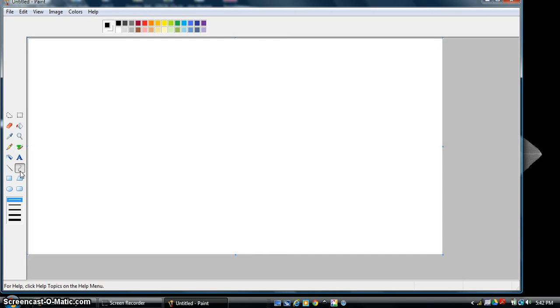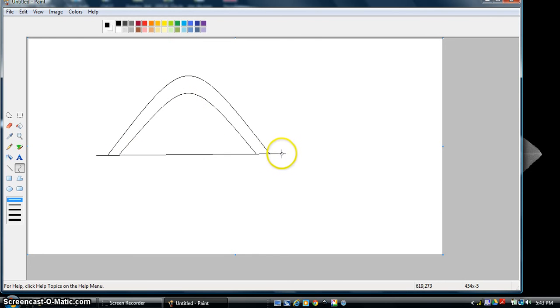Okay, so I'm going to click on my curved line, and I'll come right here in the middle of my screen, and I make a nice little straight line, and then I go into the middle and I pull my line up. Okay, there we go. And then I click above it to make sure that that arc stays where it should stay. Okay, for my next line, I start a little bit further out. I make my straight line and then pull up and click. I make my next line, pull up and click up.